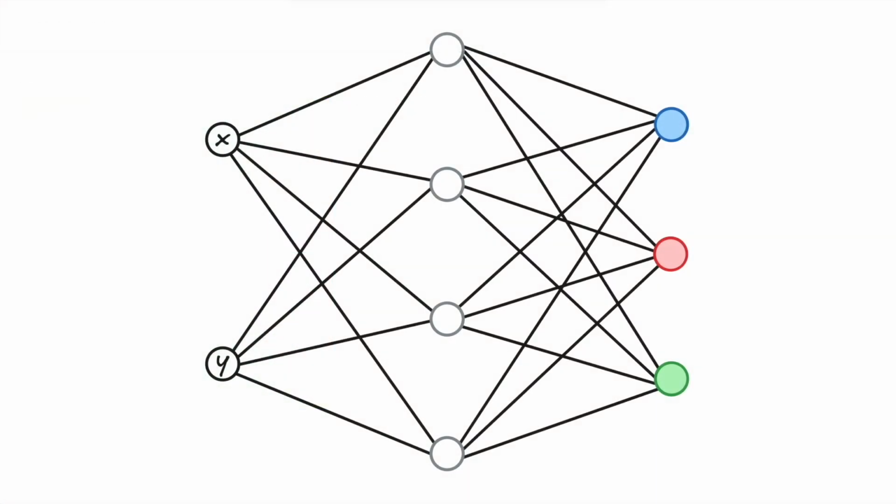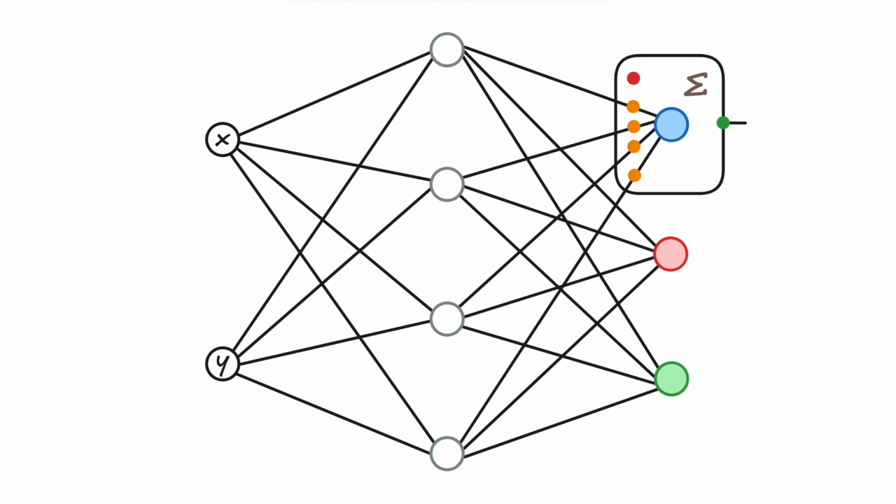It's now time to introduce our neural network. A neural network is a stack of layers where data flows from the input layer through 0 or more hidden layers to the output layer, which makes predictions about the input. In a fully connected network like we have here, each neuron receives inputs from every node in the previous layer. Each input is multiplied by a corresponding weight, and the results are summed along with a bias. This sum is then passed through an activation function, which determines the neuron's final output.